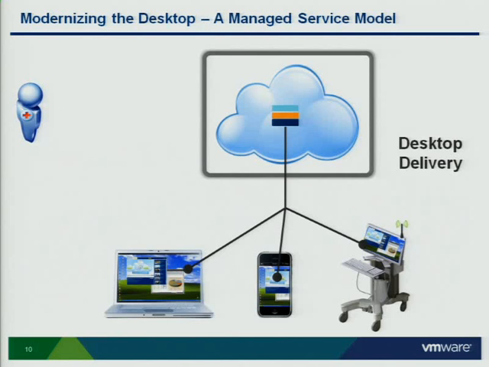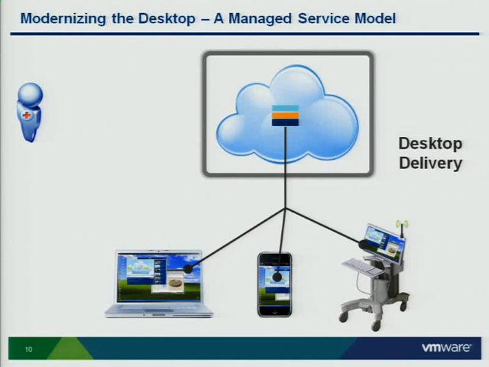And this is able to meet the needs of both the end user as well as IT. Because now the desktop's always up and running in the data center for the end user. They can go to any terminal throughout the healthcare facility, log in, and get immediate access to those applications and start working. It's a very highly available scenario. We're able to leverage the vSphere platform and apply all of those great enterprise features now to the desktop. They're also able to get it on multiple devices because now they're getting their desktop in a cloud model and available to basically any device that they want to use.